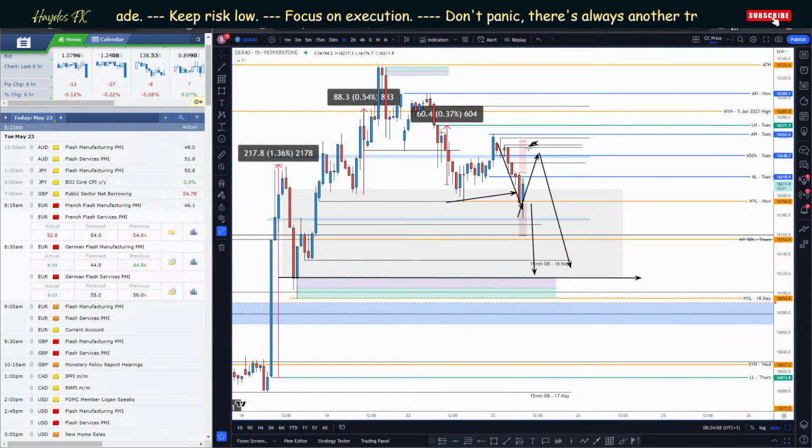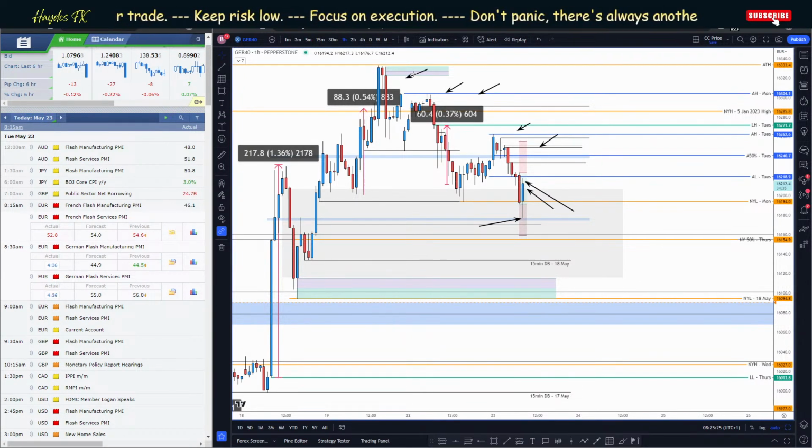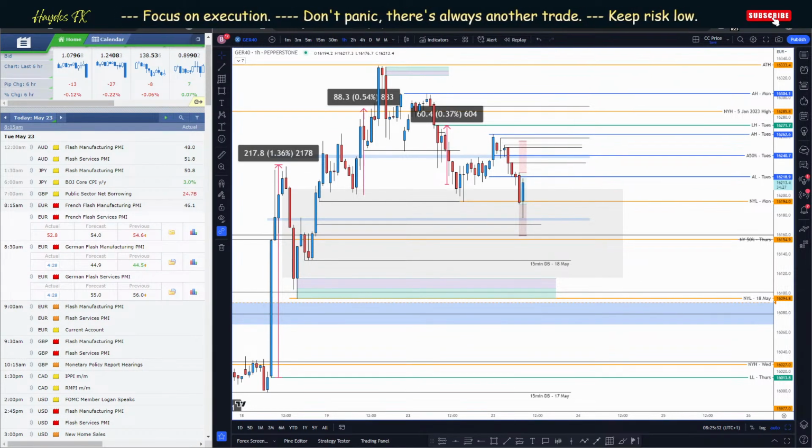So it's very important you can't get married to your bias. We do need to adapt sometimes. Last week was a good example of times that we probably should have adapted. But it's very, very important to hold on to your bias. And candles like this are just meant to get you to flip your bias. People that respond too easily to a single candle without looking at the bigger picture will constantly be buying the highs and selling the lows. So 4 more minutes.